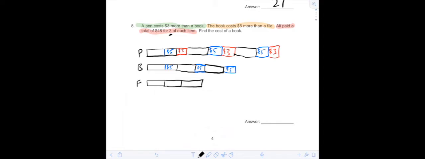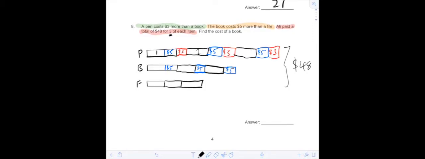So what we will do now is fill in the last bit of information. Ali paid a total of $48 for all of this. So all we need to do now is count how many units. It's something like question 6. Count how many base units are here. 1, 2, 3, 4, 5, 6, 7, 8, 9. Total 9 units. I'm going to remove those numbers here so it won't be so confusing later.